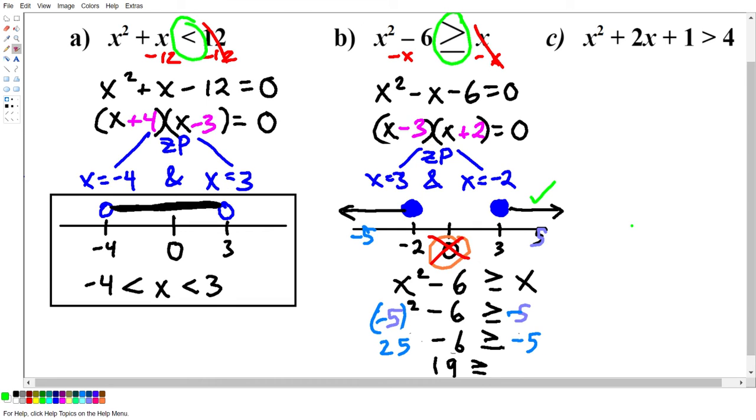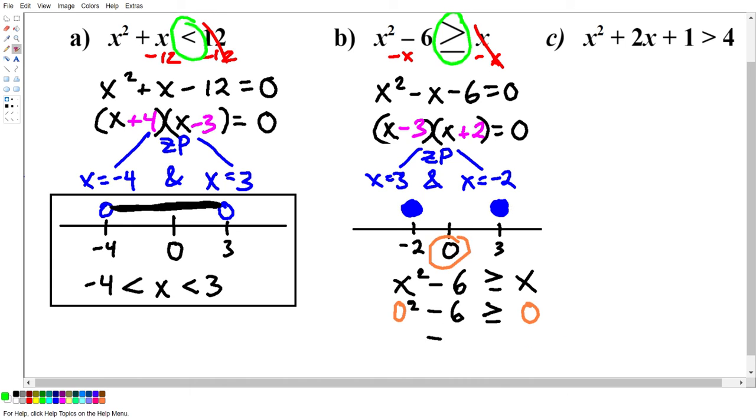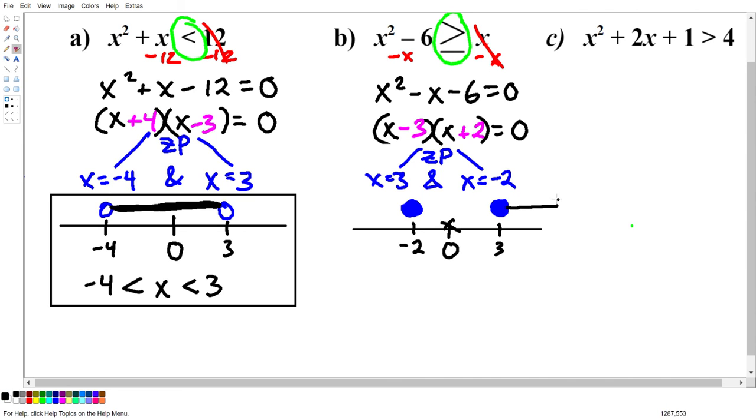So at this point, I'm going to confirm that my answers are in region A and region C. Our answers were not in region B, it didn't work there, but it did work in region C and region A. So every number in those regions will work. I'm going to say my answer is x is less than -2, or x is greater than 3.